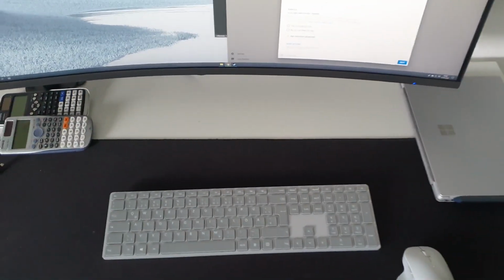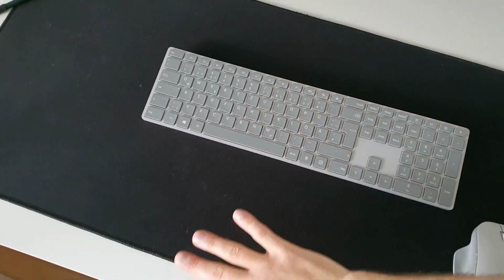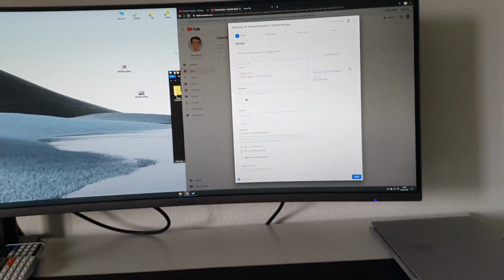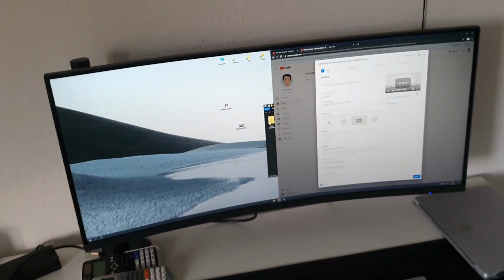And after mounting this monitor to this stand, it takes away a lot of space from my desk. When I'm using the original stand, the monitor is like somewhere here, and I've only got like this space here to work with. That was way too little for me, so that was the reason why I got a wall mount first. So here you can see I messed up my wall, and therefore I was forced to get a desk stand, and I also needed to mess up my desk for that. But now it's working, so I'm happy with it right now. It's quite nice. The distance between my wall and the monitor itself is like 12 centimeters or something like that. It's okay. It doesn't look as great, to be honest, as I expected it to be, but it's okay.